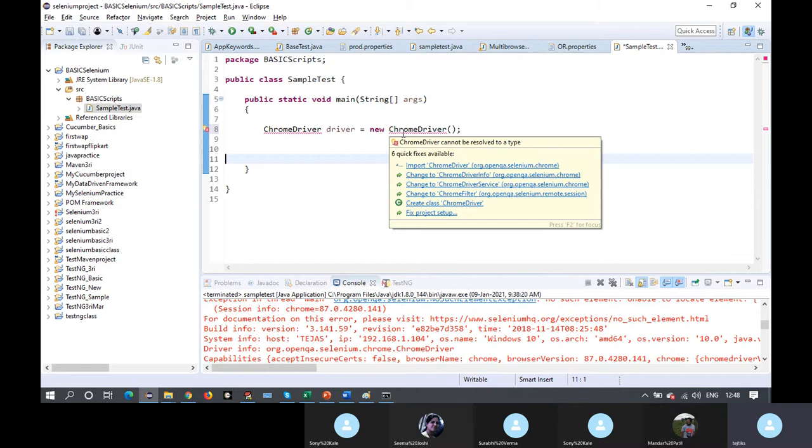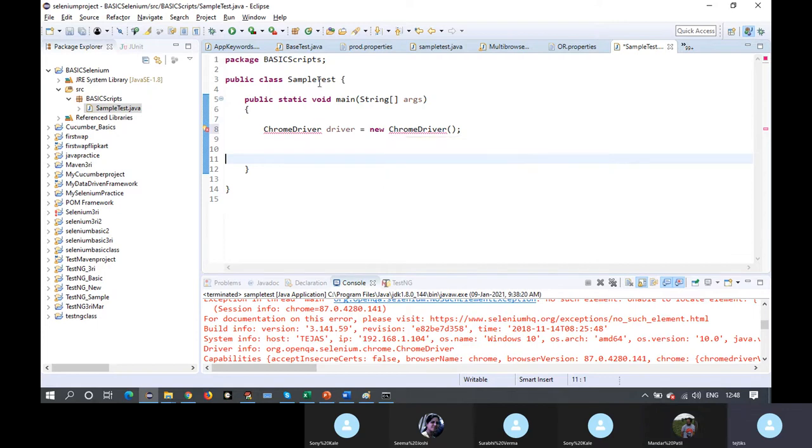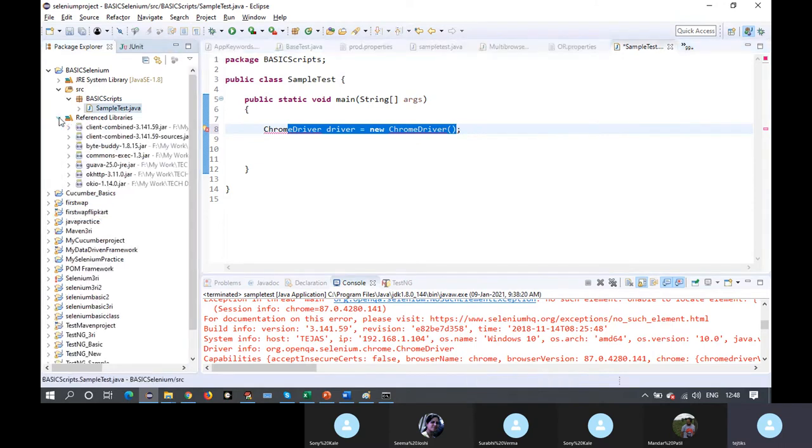In class A, where there is a static method, I mean the main method, inside that you will create an object of class B. The same thing we are doing here. This is our sample test class. I have my main method, and the ChromeDriver class is something given by the API, coming from the reference library, correct?